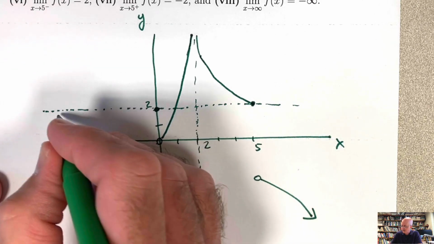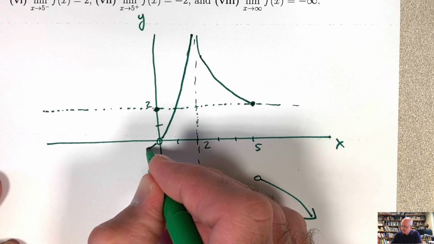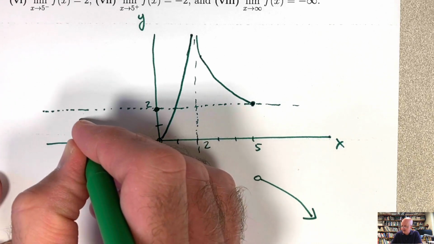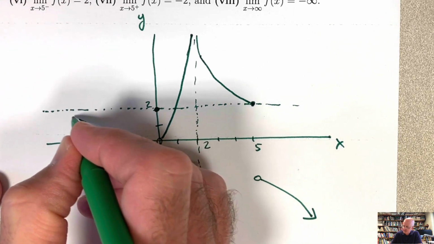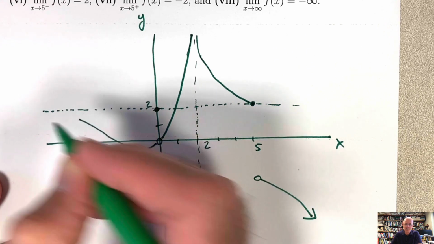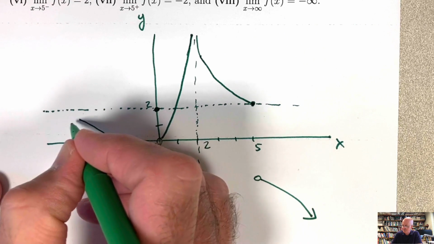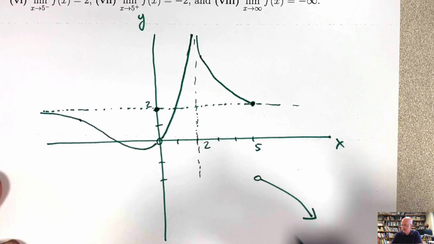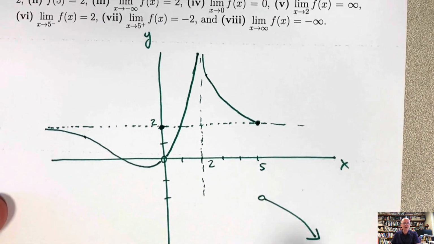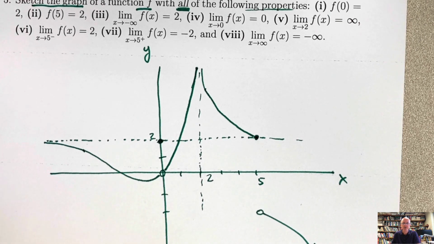I could go up right away like that, but it's maybe more natural to go down like this before coming back up here. It is a horizontal asymptote. I could approach it like that. I could, like in the previous problem, make it oscillate up and down with smaller and smaller oscillations. Probably simpler just to do it like this. And that will be a function that satisfies all these properties.